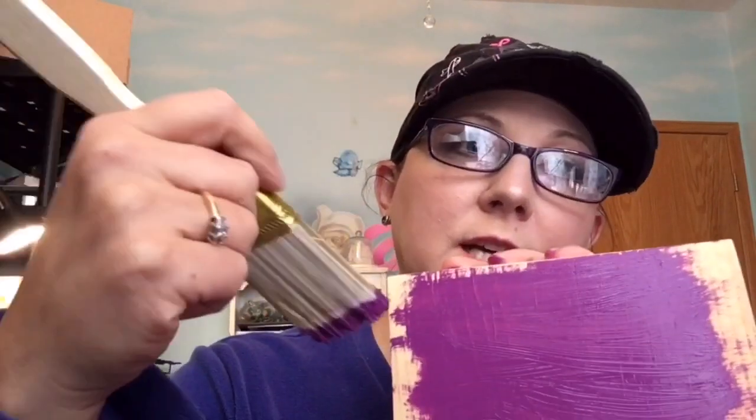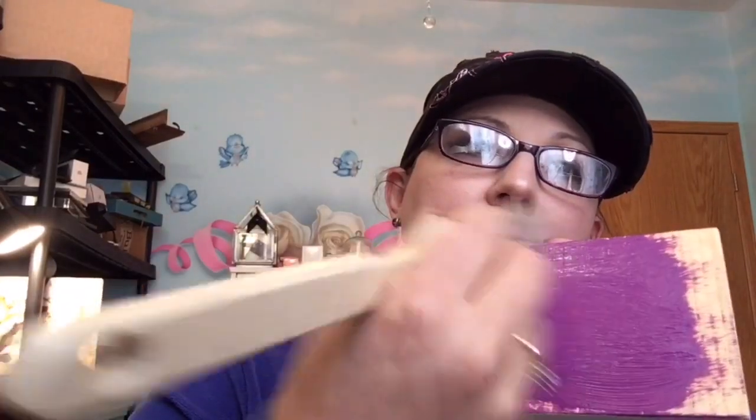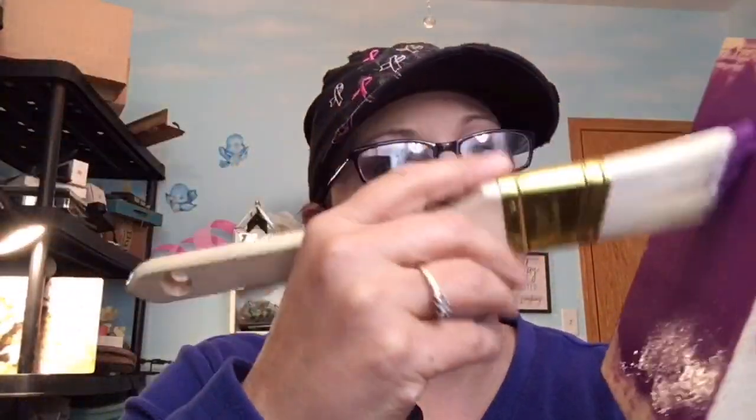Which is fine, except that chalk paint dries extremely fast. If you're following along with me, did you feel it drag as you were pulling on it? Did you feel that drag that you don't normally get, like it was drying as you're painting it? Yeah, because it was. It literally dries that fast. This is why I have two pieces of wood. I saturated my brush, but you can see it starts pulling paint off and stops spreading.